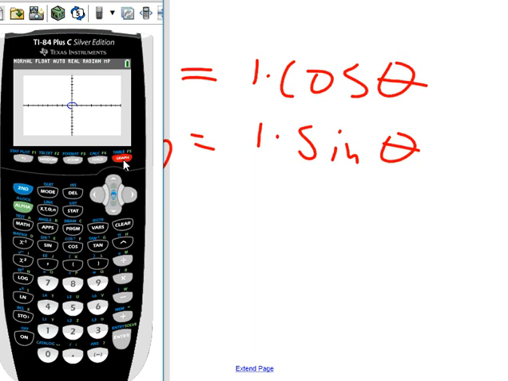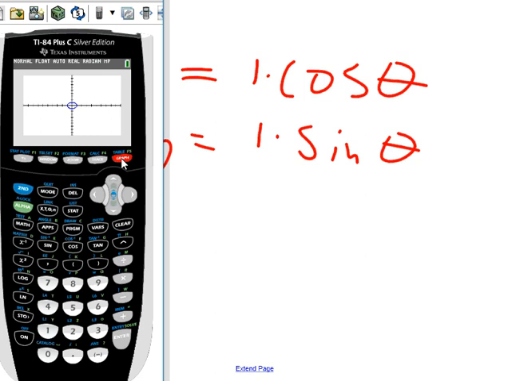Is that stopping where you would have expected it to? Look at that. What shape are we making? A circle. What if I want it to actually finish and be a whole circle? What do we got to do? 2 pi. Go to the window. Change to 2 pi. Graph it. And it's a circle going to 2 pi.